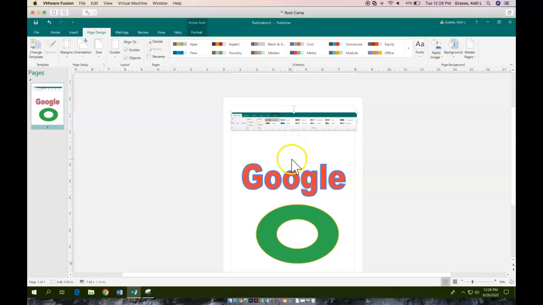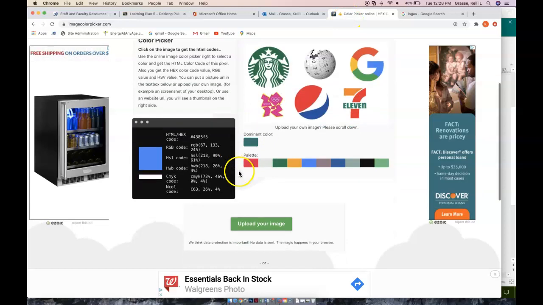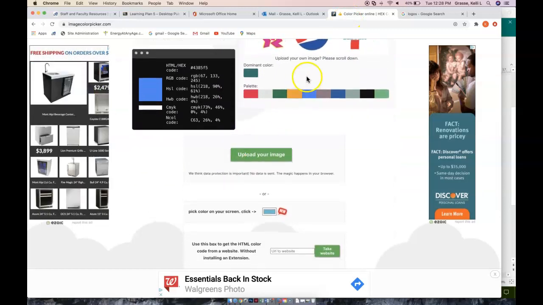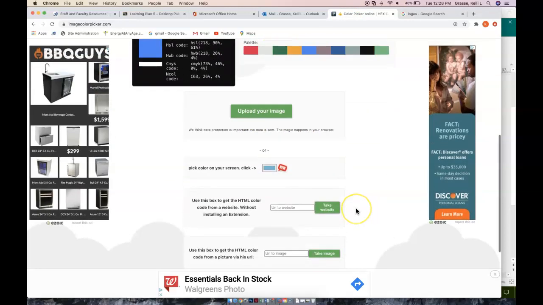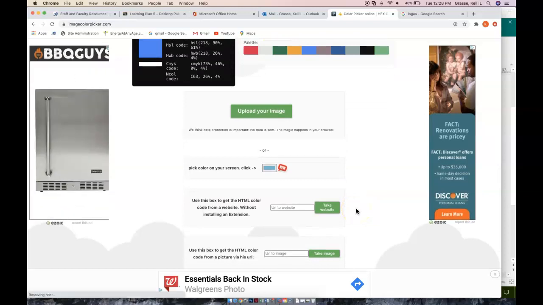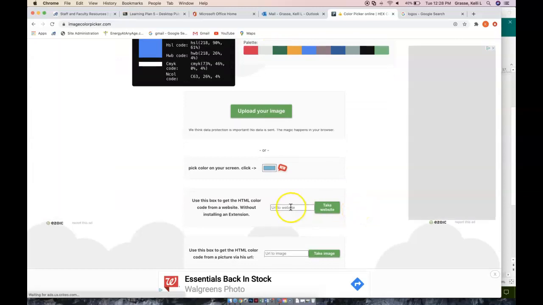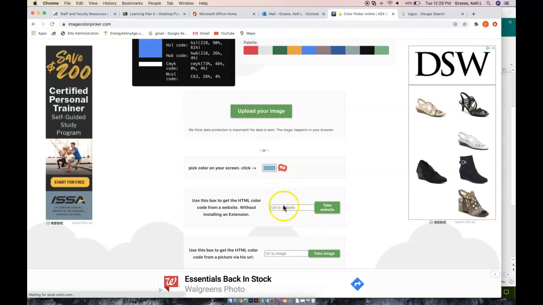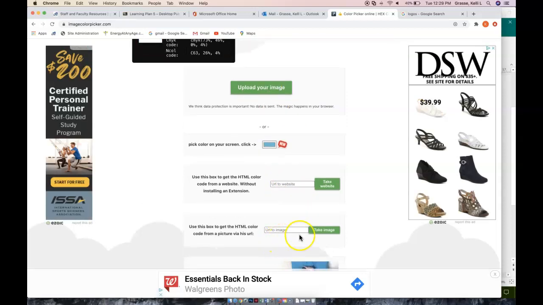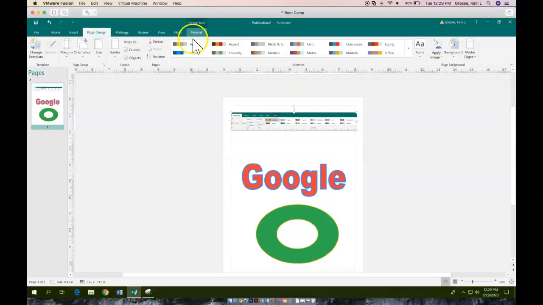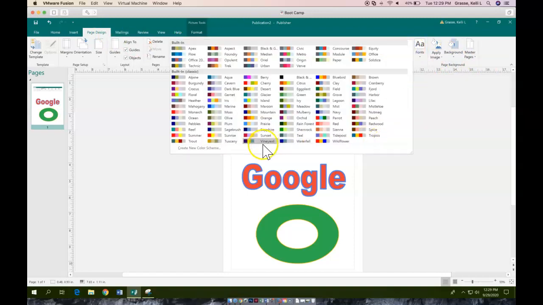So I wanted to just create this quick video to show you, number one, how to use the color picker. And again, there's nothing saying that you have to do a logo. You can upload your own image. In the assignment itself, it tells you to do your school website. You could do an image, you can do a website, you could do a URL to an image, whatever you want. But you're creating that scheme in there by clicking on the page design, new scheme, and it takes you through these directions and tells you how to do it in the assignment.